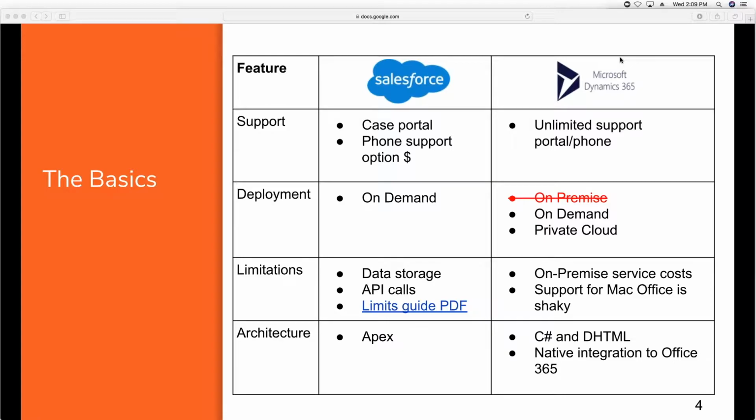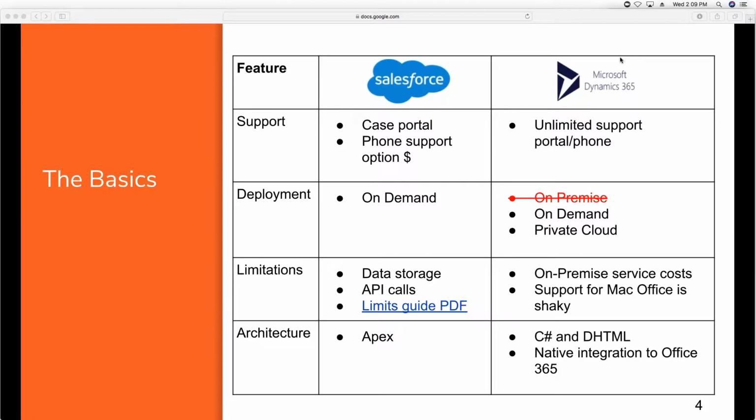The other bullet point here, and this is an important one, is that the support for Mac Office is not great. Yeah, and notice that Sony's on a Mac, so it's doable, but it isn't great. I put that bullet point in.